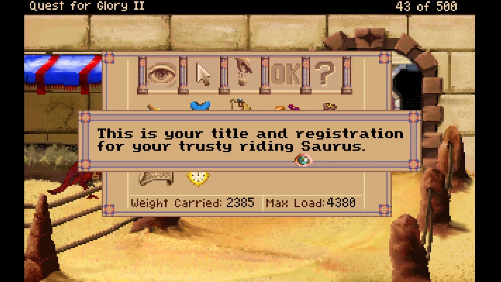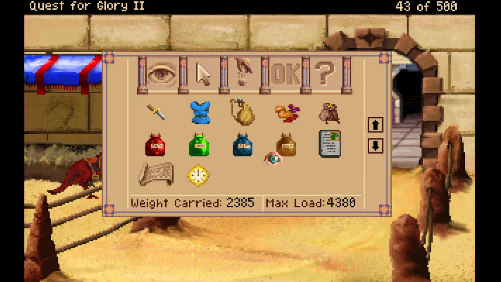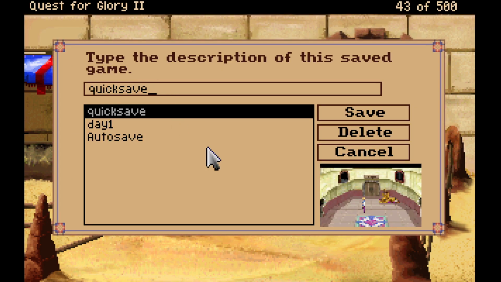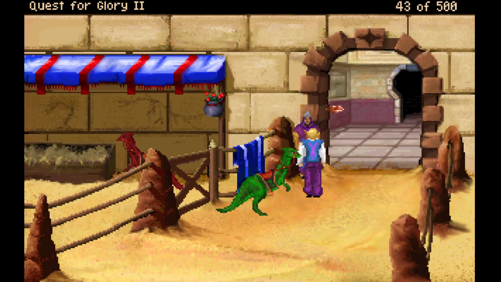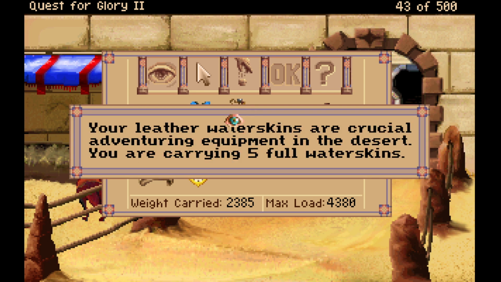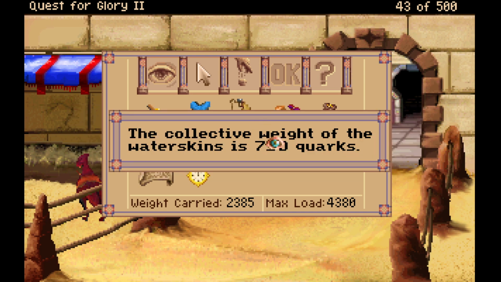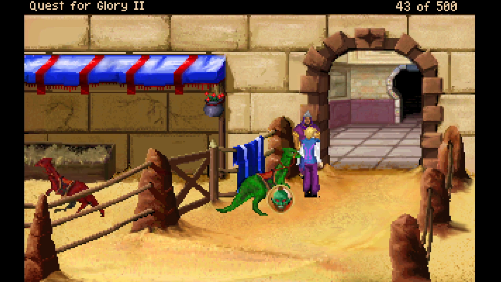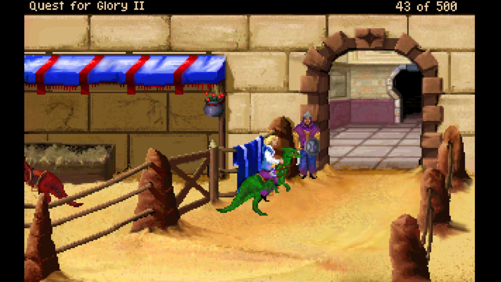This is your title and registration for your trusty riding Saurus. Alright, save. Okay. Oh, water skins. You're carrying 5 full water skins. Okay, that should be good. Alright, Saurus, let's take a ride. So it's saved.